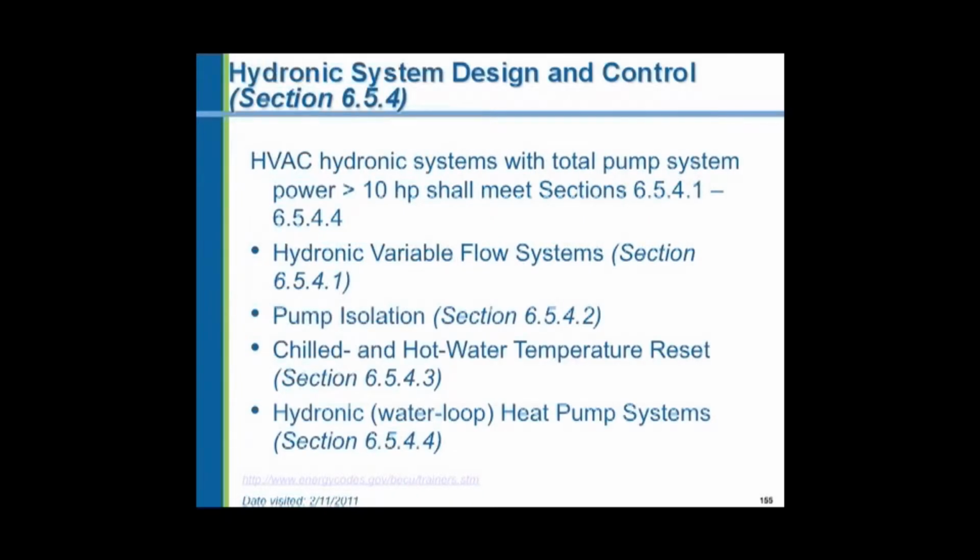Again, hydronic systems are heating and cooling with water. Hydronic systems with a pump horsepower larger than 10 horsepower have to meet a whole bunch of requirements. Basically the concept is that they want to reset the temperature to lower temperatures for hot water or higher temperatures for chilled water when the demand is less. They want to isolate the pumps. If you have parallel chillers or parallel boilers and you're shutting off several at low flows, shut off the pumps as well so you don't circulate water needlessly through an idle boiler or chiller. With parallel systems, you want to isolate the pumps so they don't flow backwards through an idle pump.